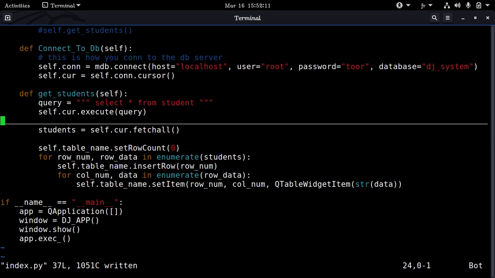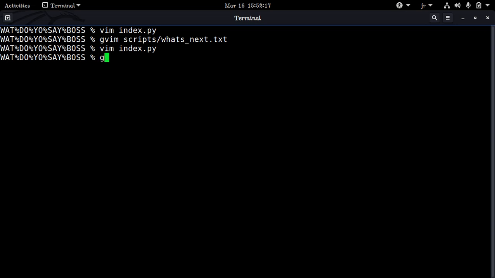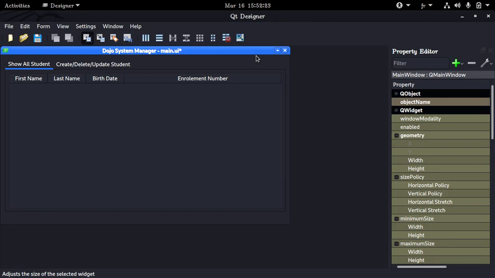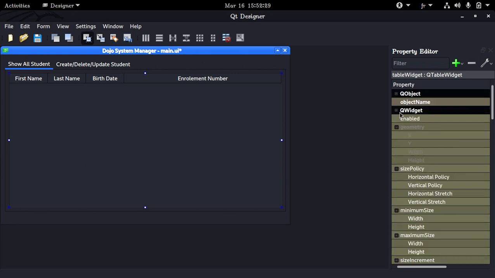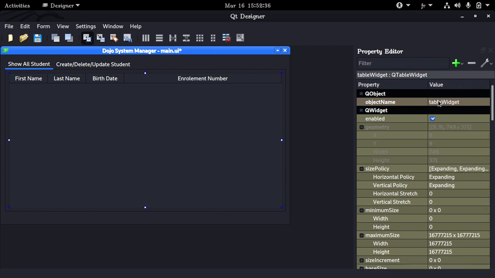Next. So what is this garbage that I've done here? First of all, let's open our application menu and see what's the name of our table, so we use it in the code. What's the object name? Table widget.